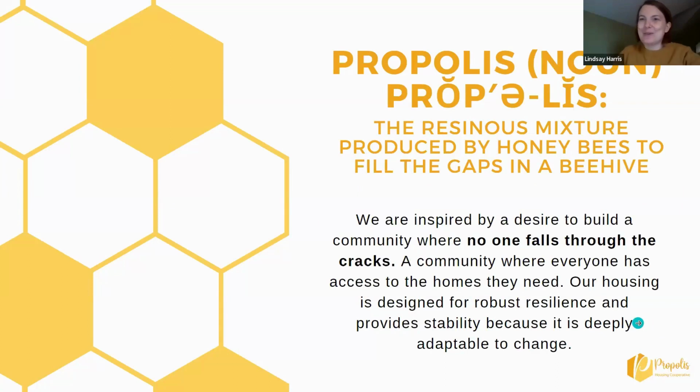So I'd like to tell you a little bit about what Propolis means. If you've ever heard of bee propolis, that is what we are named after. And propolis is the resinous mixture that's produced by bees to fill the gaps in their beehive, to seal the cracks. And our team at Propolis is so inspired by this metaphor. We're inspired to build a community where no one falls through the cracks, where everyone has access to the homes that they need. Propolis also has medicinal properties and is protective of the hive. And we really see our work in that way too, that we're building resilience for our community.